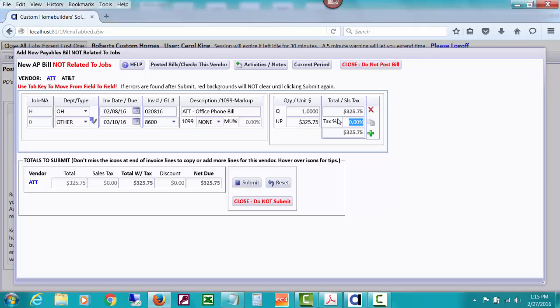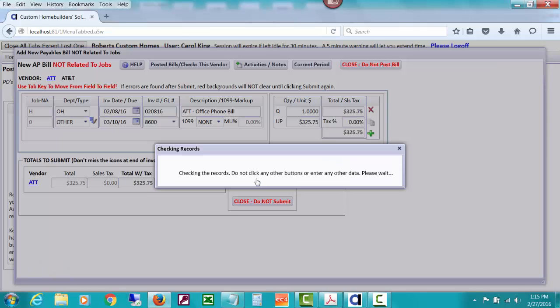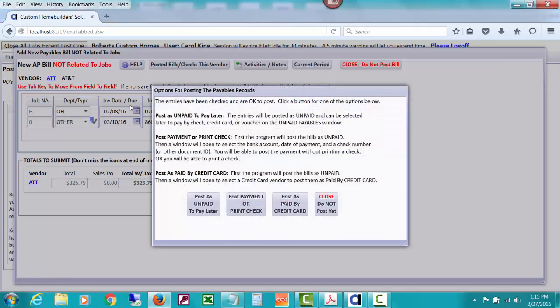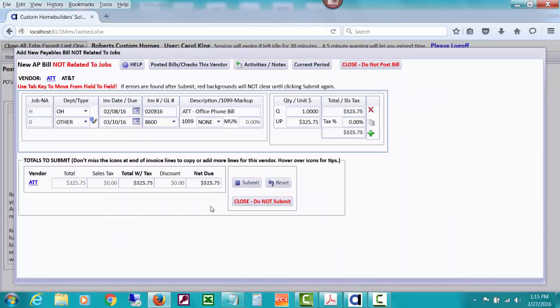We're going to go into other things about when you submit. The thing about a quick overhead bill is that it's not stopping to check for job overages, so this screen pops up pretty fast. It doesn't have to look things up like it does in our heavy-duty job costing. That's another thing that makes it quicker.